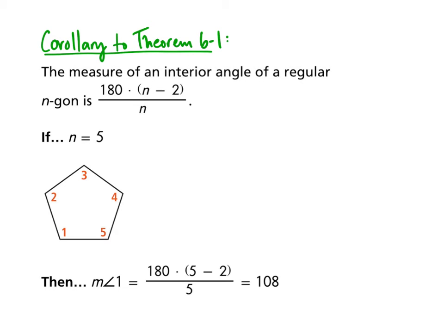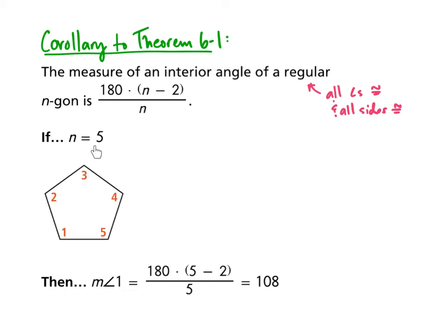Now remember that a regular shape has all angles congruent and all sides congruent. All right, so if we're looking at one of the angles inside a regular n-gon and we want to know what its measure is, we're going to find the total of the angles. So that's the top part of this little formula here. We're going to find the total of the angles by taking the number of sides minus 2, multiplying by 180, and then we're going to divide by how many sides there are.